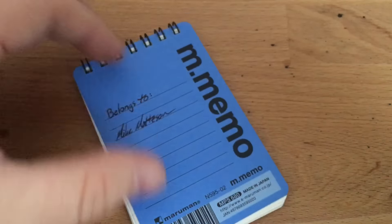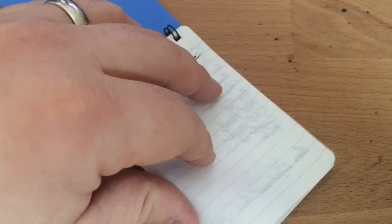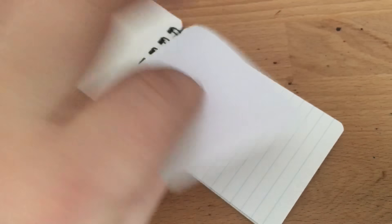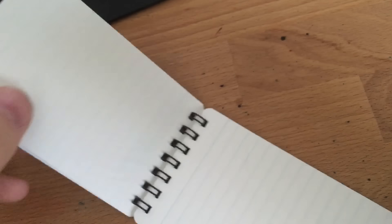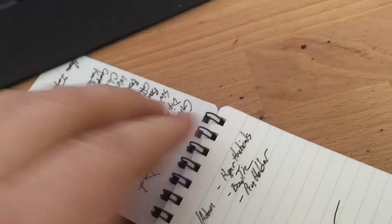This is a paper that I really like. It's not available in a whole lot of places around. It's Japanese, of course. I got these from JetPens — I got a whole bunch of them. They're only lined on one side. They work pretty well with fountain pens, though they're a little bit thinner than I expected them to be. On the other side you can kind of see through it a little bit, but it's not too bad. It's not actually bleeding — it's just showing through because it's fairly thin paper.